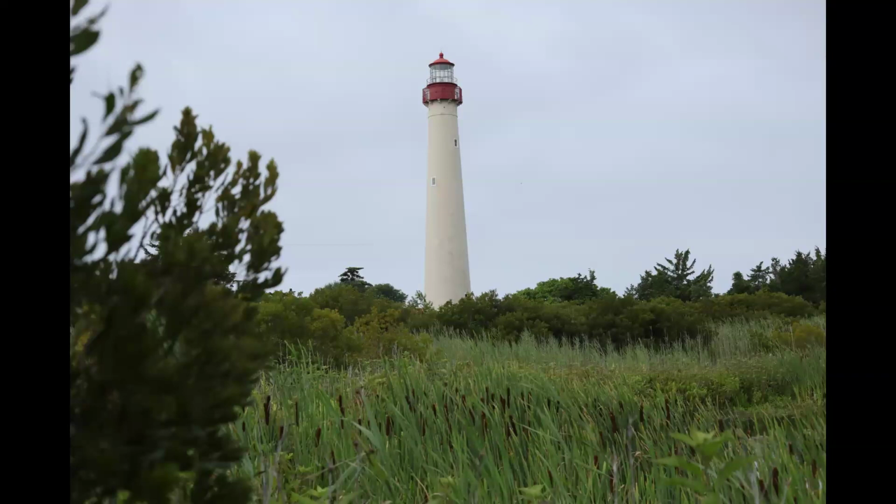Now, another really beautiful image from this area, right from that dock. And you can see the lighthouse in the distance and the really nice cattail reeds in the front. Now, of course, that's a fantastic freshwater habitat for all kinds of different animals, from mammals and insects to birds that prefer to hide in the reeds.